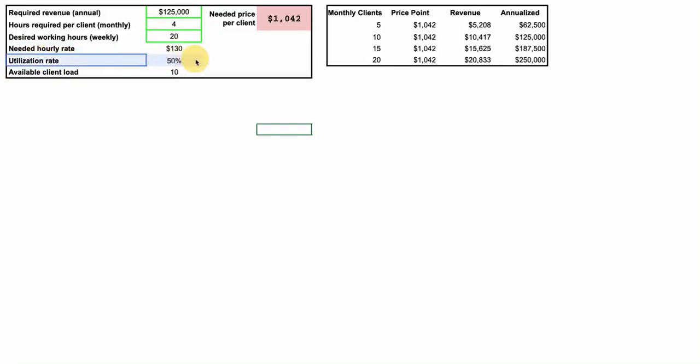Our utilization rate, and this utilization rate is the percent to which you are actually booked up. If you want to get to a place where you're selling a firm or you're selling a consultancy, they're going to look at this utilization rate and they're going to want like 80% or higher. Again, industry averages might be 82 or 83%. But we're doing this on the side. We're just enjoying it. We're having some fun.